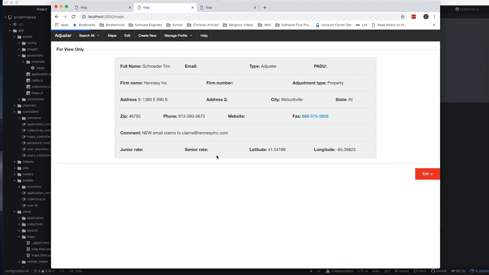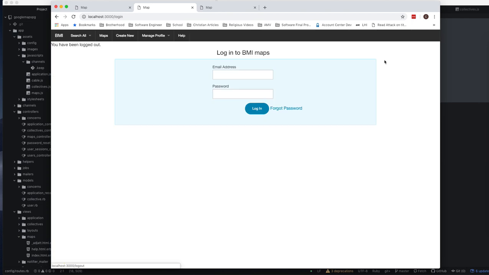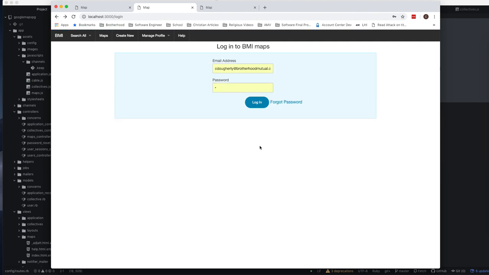So let's go back to our maps. I don't think I need to show you how to create a new one. I will show you the profile, manage profile, because that's important, because I will be switching this to a device. Right now, you can enter in a one-letter password, and I did set up a forgot password route where you can enter your email, it sends you the email, and click on the link, and yada yada.